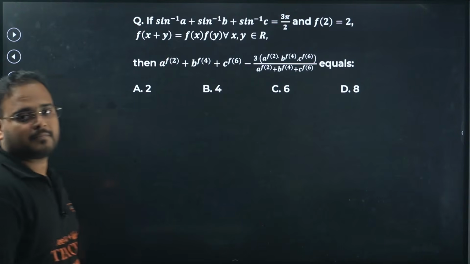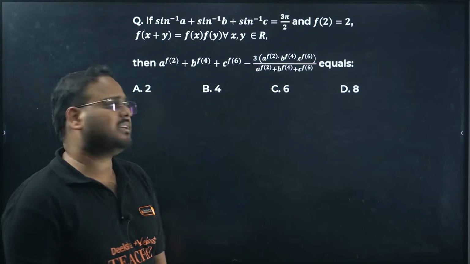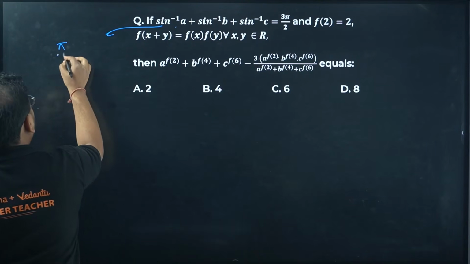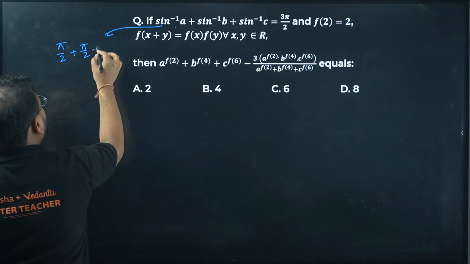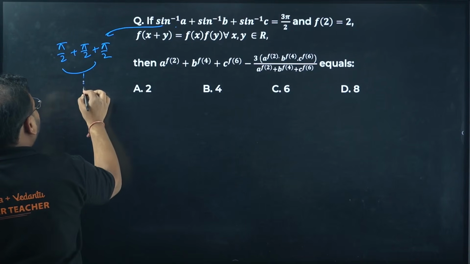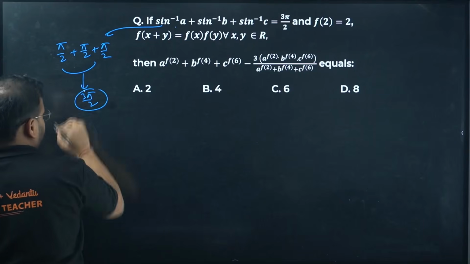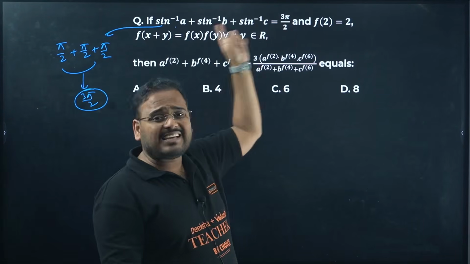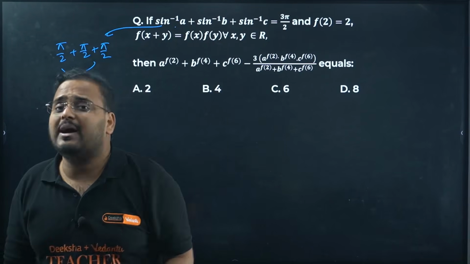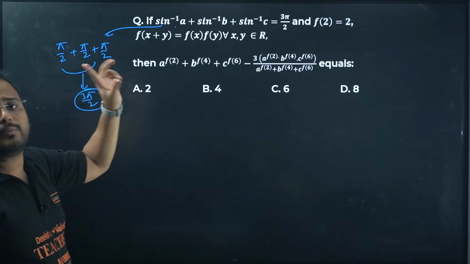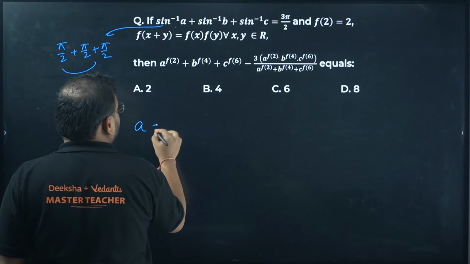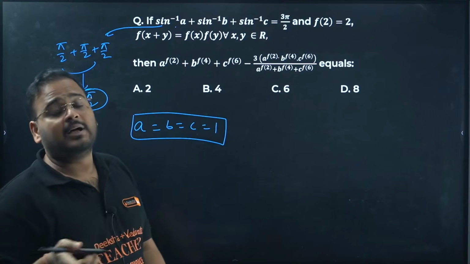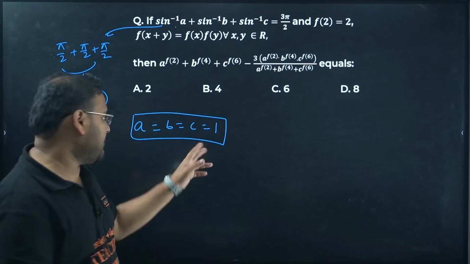Moving on, sir. Sin inverse of A plus sin inverse of B plus sin inverse of C will be 3 pi by 2. Sin inverse achieves the peak at pi by 2. And when you add these 3 pi by 2s, then only you can reach the result as 3 pi by 2. Sin inverse maximizes what? Pi by 2. So you want to add 3 sin inverses and get 3 pi by 2. It means all of them have to be maximum. It means all of these are pi by 2, pi by 2, pi by 2. It means the value of A, B and C are equal to 1. Because sin inverse attains pi by 2 at the value 1. So A, B, C is 1.